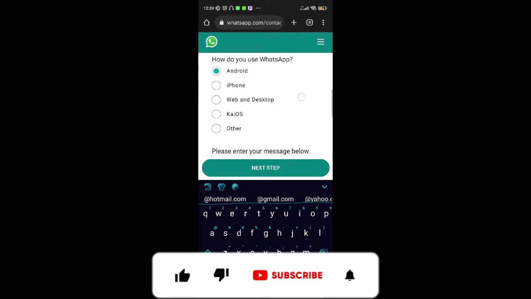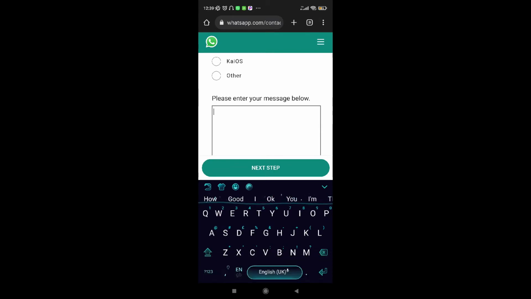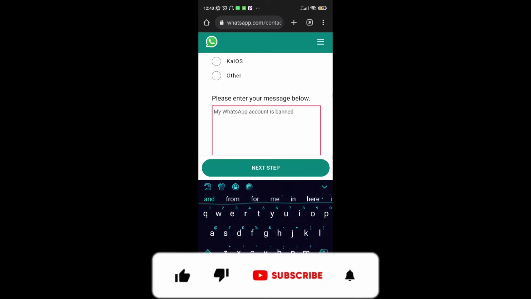All right, so now you have to enter a message, like let them know why you're sending them an email, or why you're contacting them. So since your WhatsApp is banned, what you're going to do is, let's say you write: my WhatsApp account is banned, or was banned, let's say by mistake.